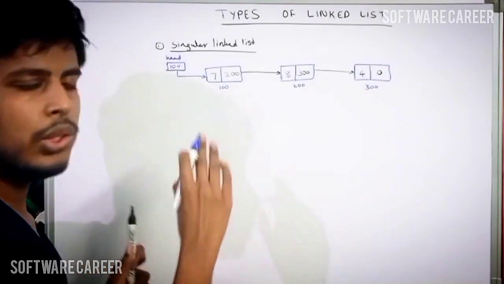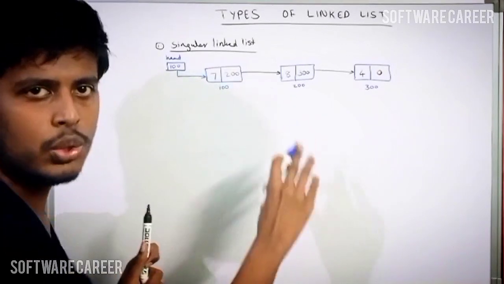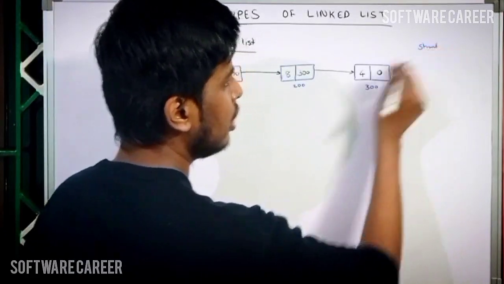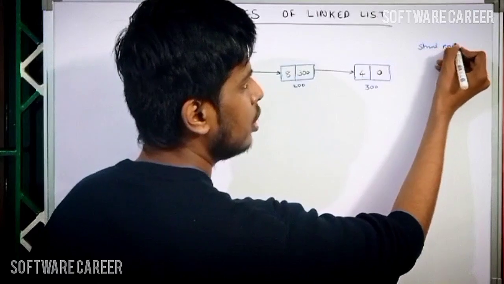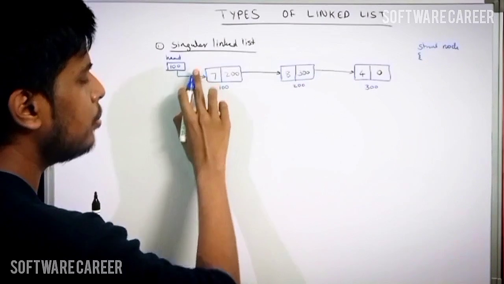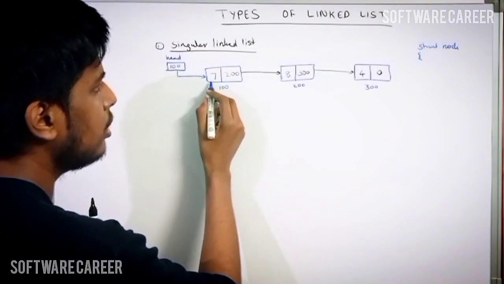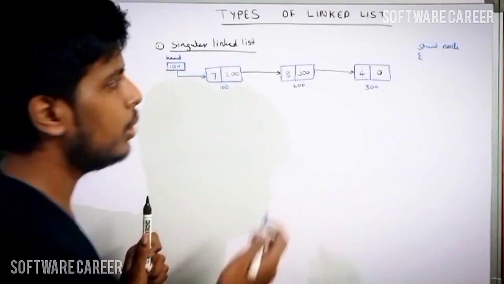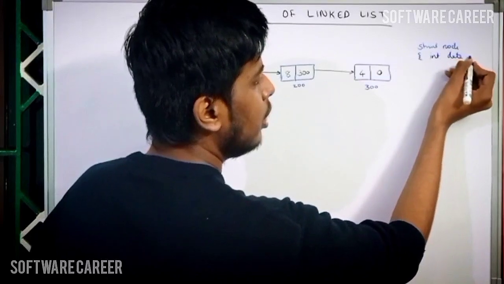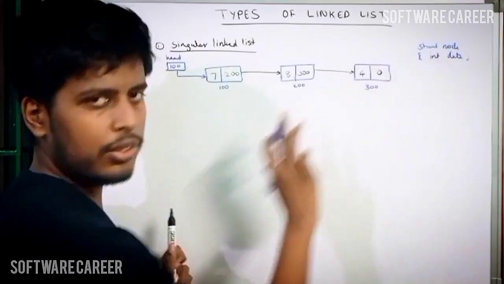Now let's see how to write the structure for the singular linked list. How to write the structure of each node. Let's see. Now I am writing the structure of each node. So I am writing struct node. Now I am defining the structure of each node. See, suppose I am taking this node. What is the structure? It contains two parts. First part is data part and second part is pointer. So I am writing here, see, int data. So it creates a variable data and it is used to store data value in that.